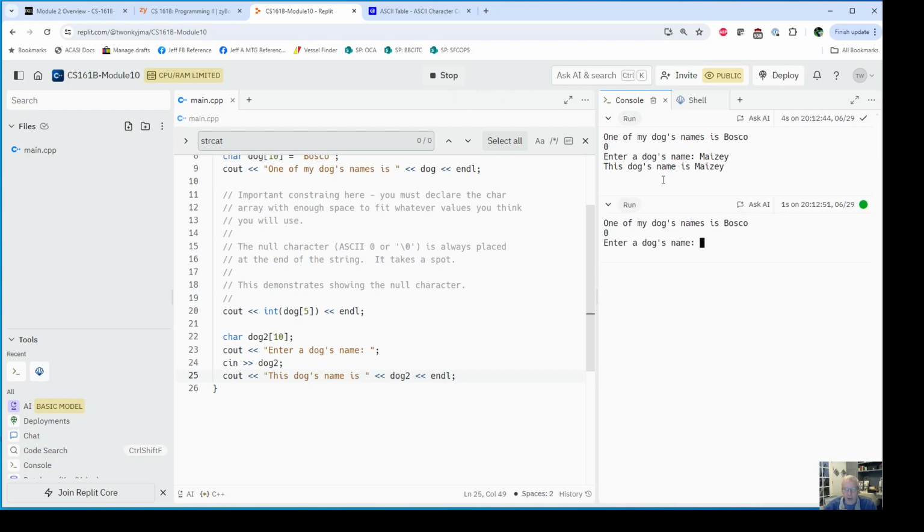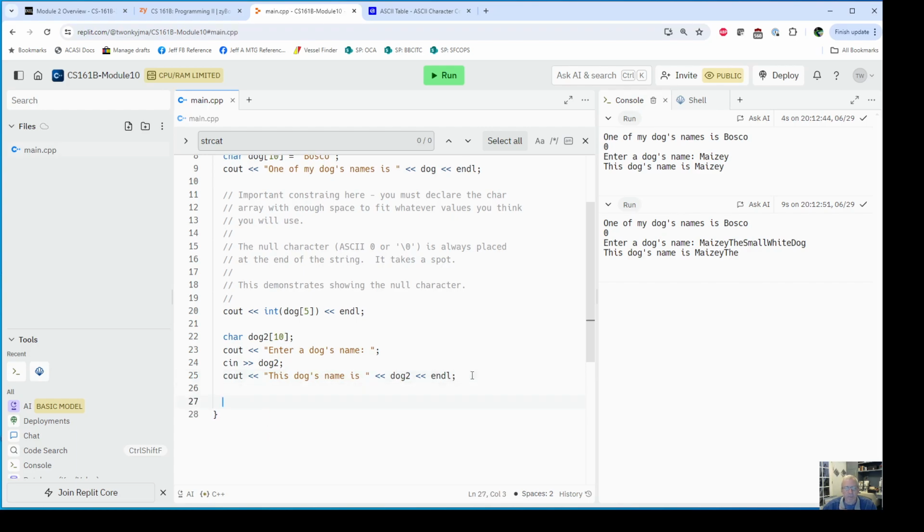If I enter a longer name, something like that, you can see that it gets truncated to 1, 2, 3, 4, 5, 6, 7, 8, 9 characters. Because remember, I've declared this as 10 and I need a spot for that null character.